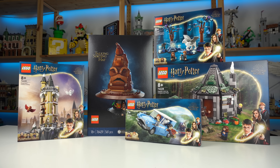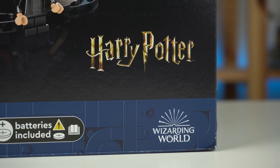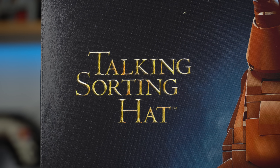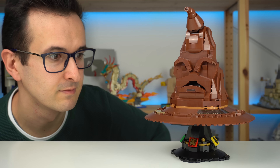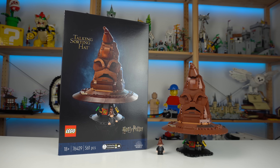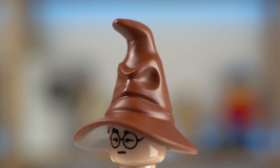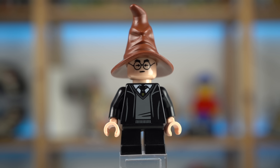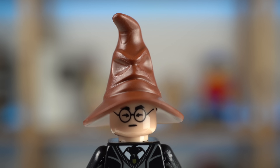While the entire March wave of LEGO Harry Potter products is quite interesting — thank you LEGO for sending it for review — there's one that clearly stands out: the Talking Sorting Hat, because the model isn't just for show as the thing literally talks. But before that, let's look at the minifigure version of the hat, which while not exclusive to the set is still nice to have, with a cool Harry Potter minifigure to go with it, featuring the closed eyes expression he had when the sorting hat was placed on top of his head in the first-year entrance ceremony.